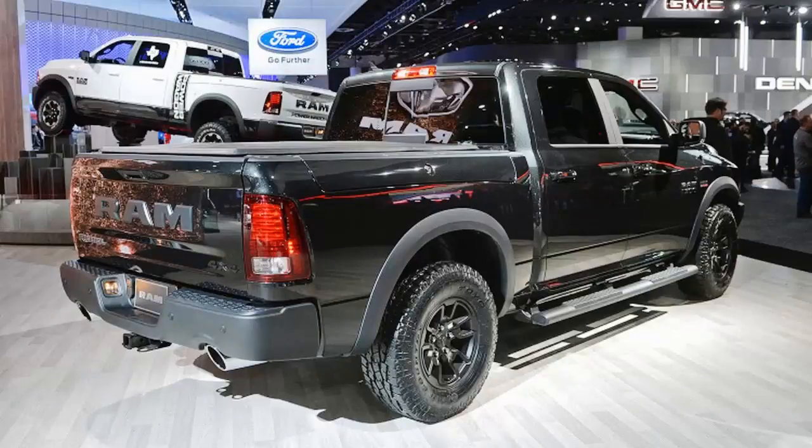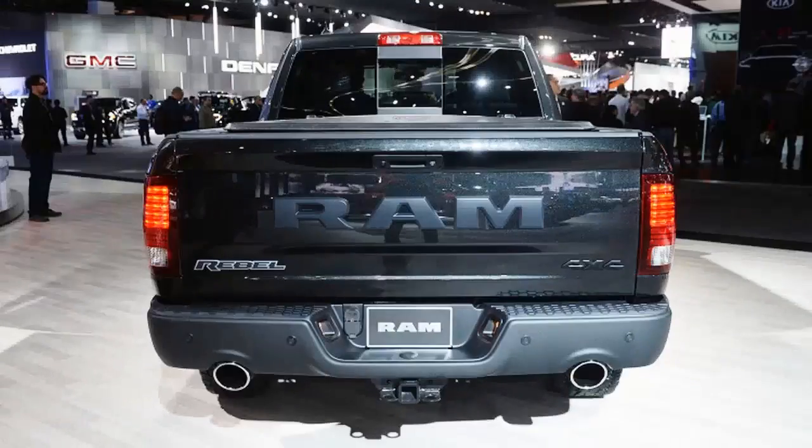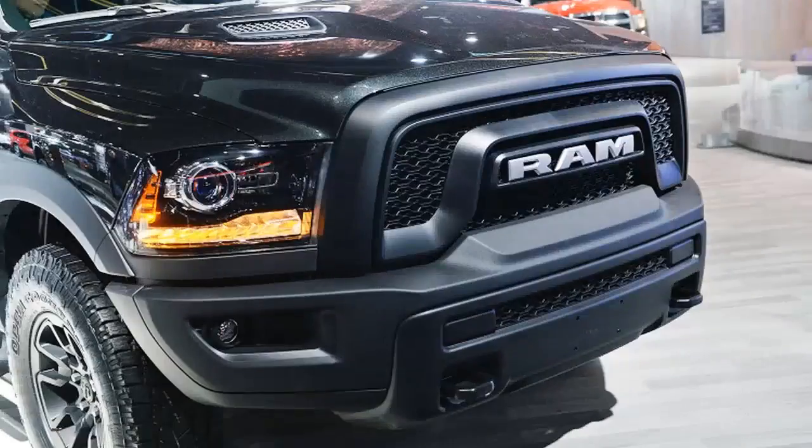Don't assume that you have to get one with a black exterior — you can get the Black Edition in any color the Ram 1500 Rebel is normally offered in. What the Black Edition adds is darkened wheels, a brush guard, and an interior that is totally blacked out. The heated embroidered seats and cat-skin leather bits on the door bezels, instrument panel, and gate rings, plus gray accent stitching, class up the cabin.